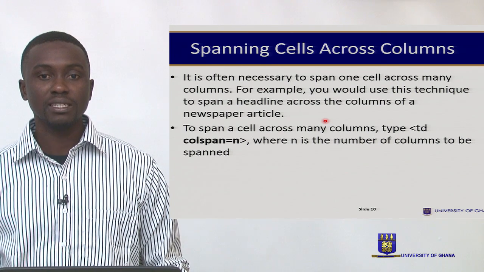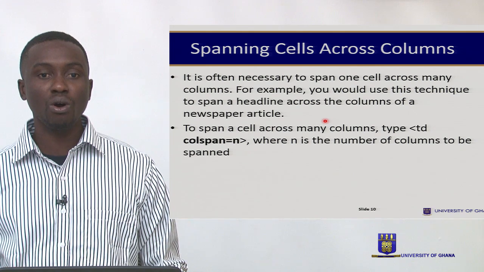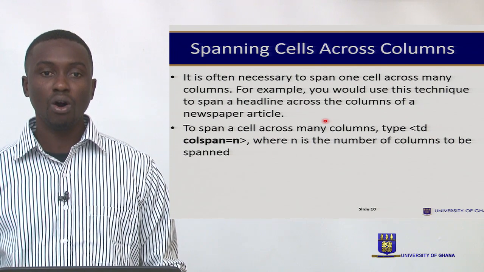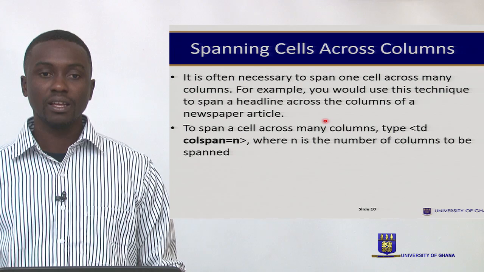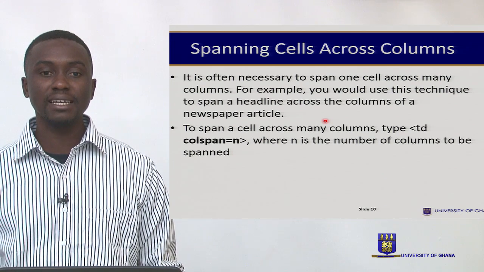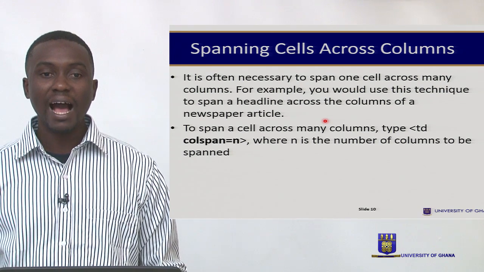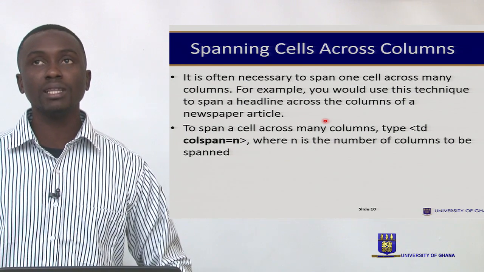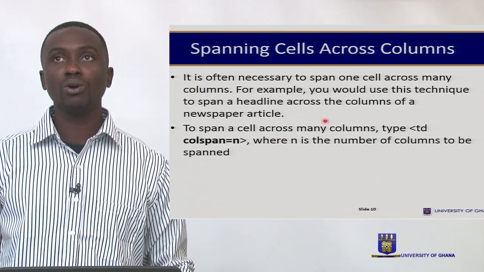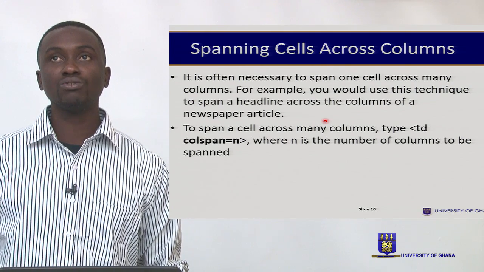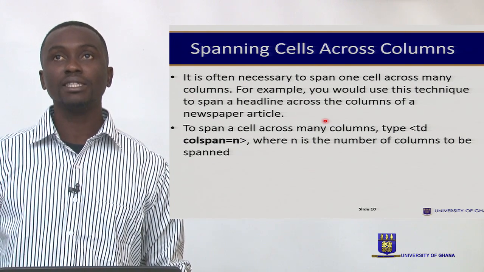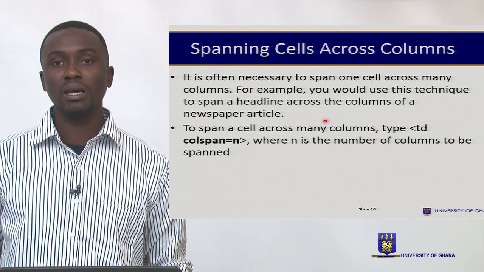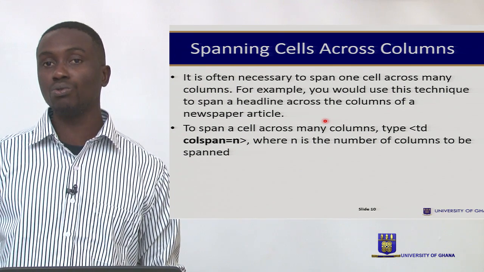Now, what is going to happen is that you specify what we call the colspan on a TD. When you specify the colspan, it just tells the TD how many columns it is supposed to span over. So we assume that we have a table with 2 rows. The first row has 4 TDs, meaning 4 columns, but the second row has only 2 columns.